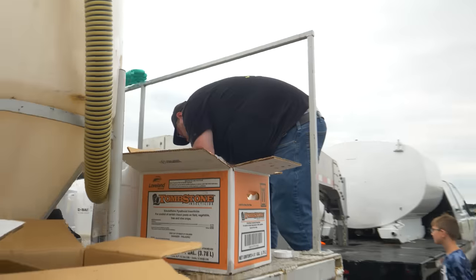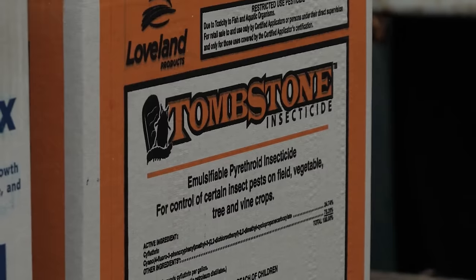The mixability of it is very nice. That's pretty much our full mixture here.